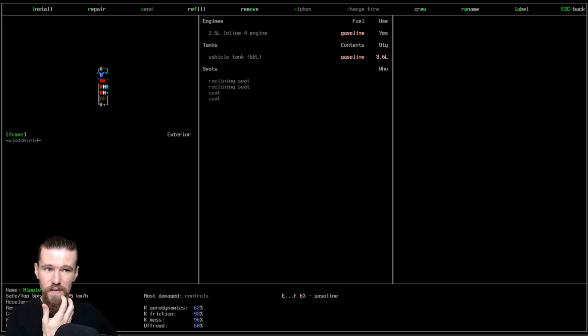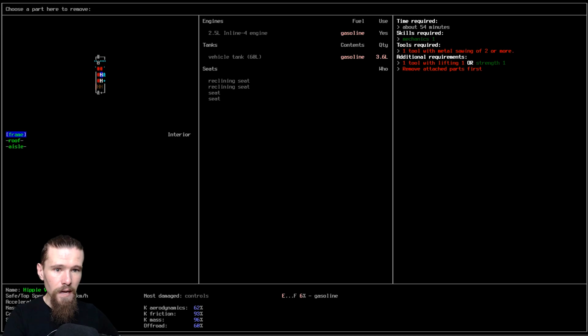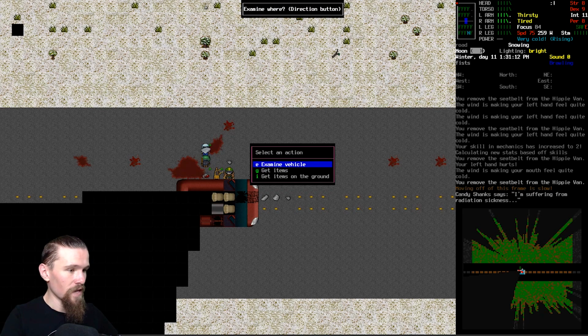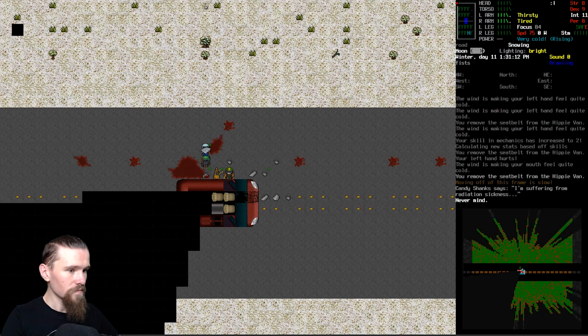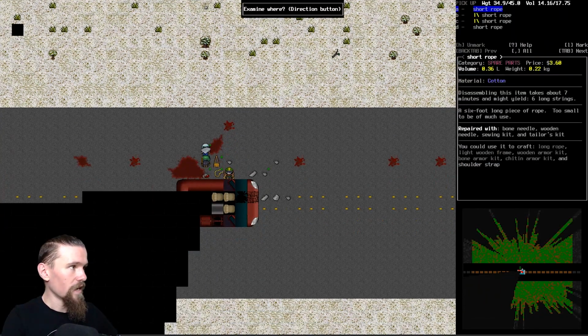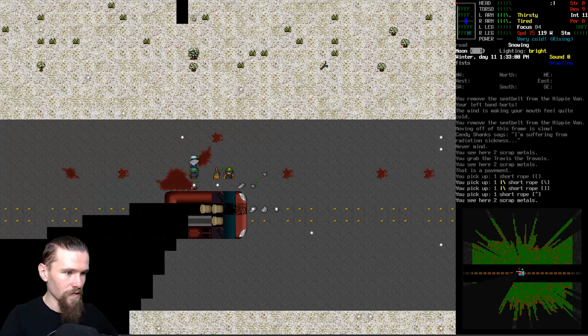I'm trying to see if there is anything else that I want to take from here for now. We could take some of these frames. We're not going to be able to. We need metal sawing, so we need a hacksaw with us, and we don't have that. I wasn't really ready to take apart a car, but at the very least, we have a number of long ropes there, I believe. Just on the ground, so let's go ahead, just grab Travis. And, oh, short ropes, okay. Well, they are still something, at the very least.